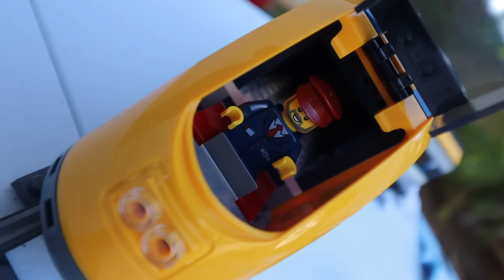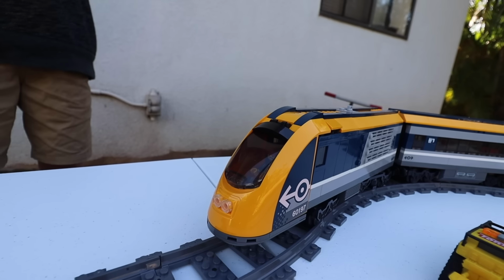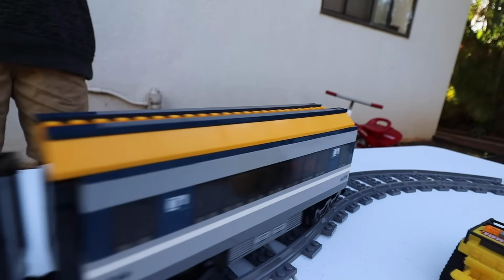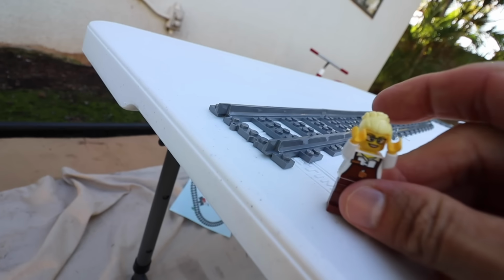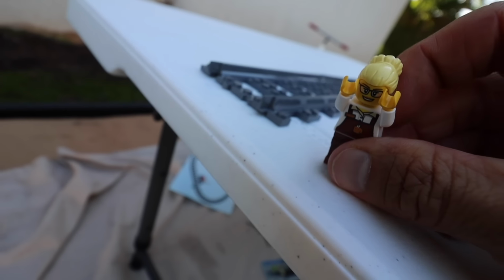All right, everyone ready to head out? Close the hatch. Let's roll out. Oh no, the bridge is out. Ooh, that looked pretty nasty. Hope the conductor's okay.